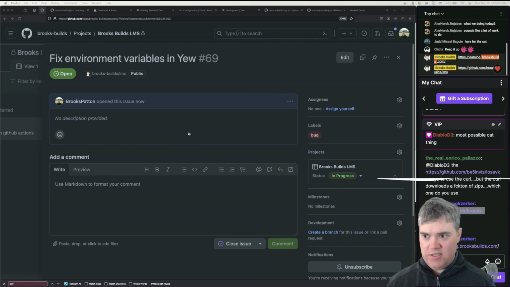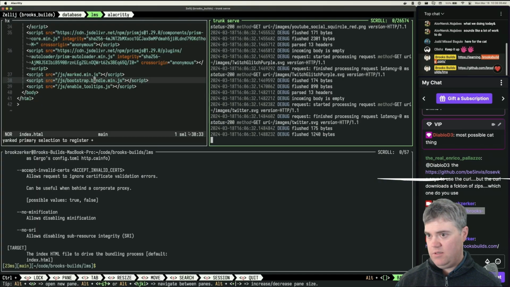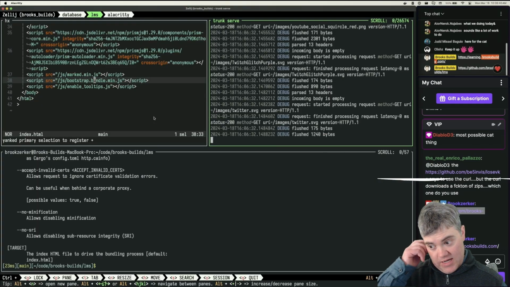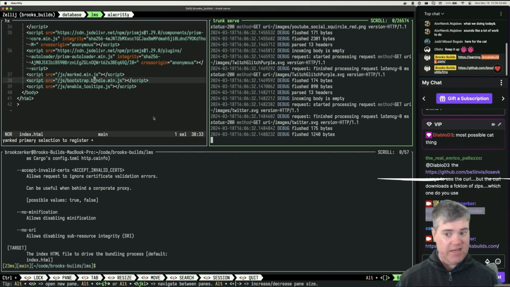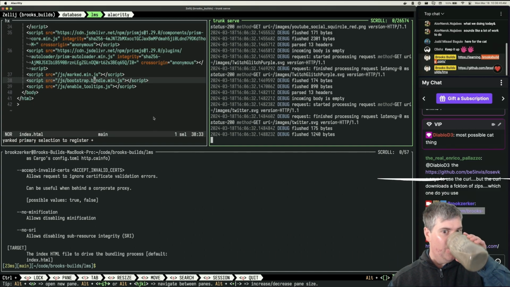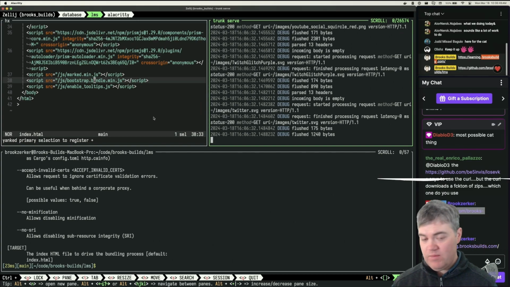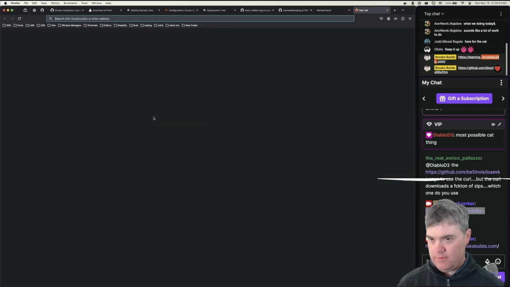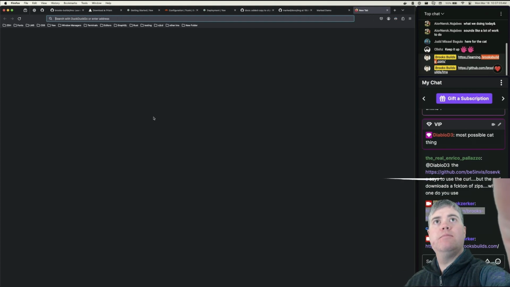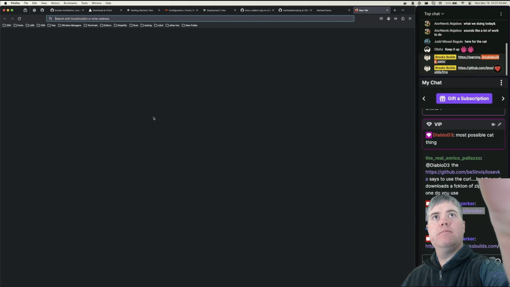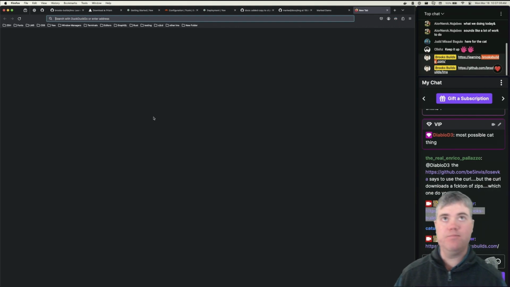I think what we need to do is use .env to grab this at compile time. So that is the env macro, I believe. Oh, you can see the tippy top. There, that fixes that.